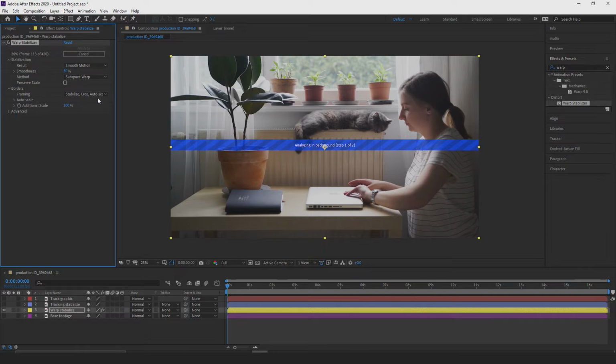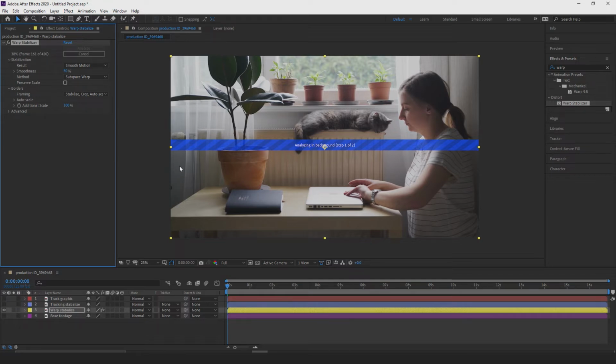So what is essentially going on here, and this is going to make more sense once we get into the tracking stabilizing and the tracking of the graphic, where it's more of a manual sort of process, not entirely. It can be done manually, but we're not going to go that route. So what it's essentially doing is that it's trying to find high points of contrast in order to fixate a specific sort of function onto it.